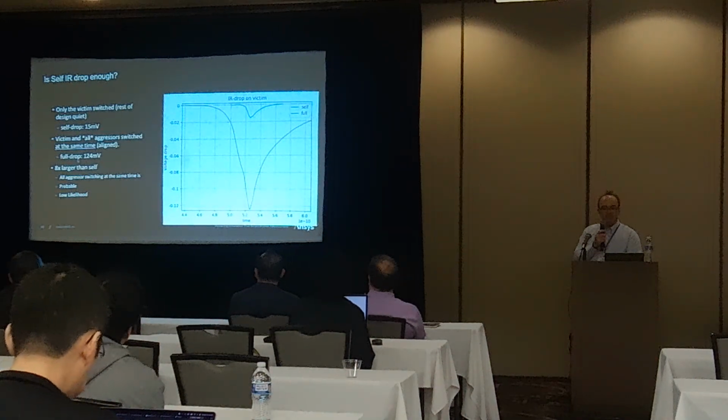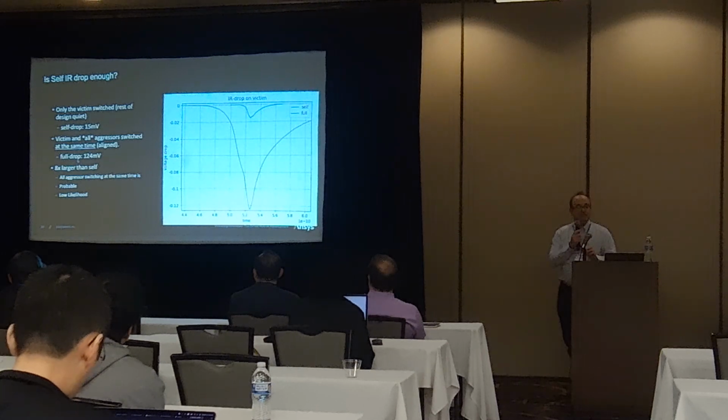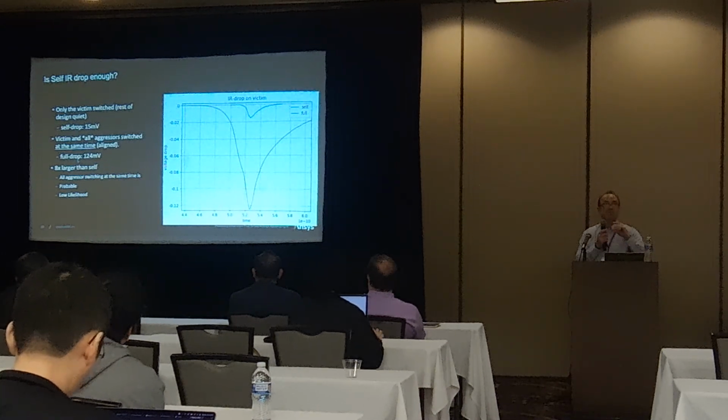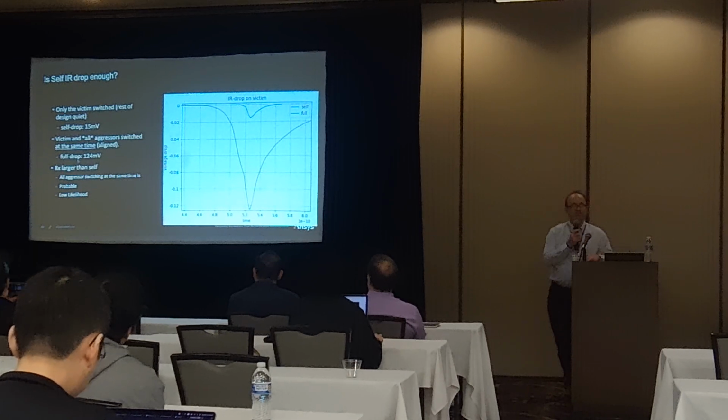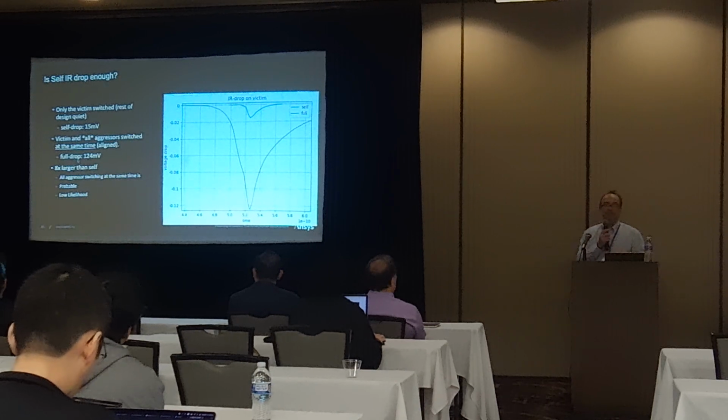So as I said, if the victim is the only one switching, it may only create a little bit of drop, though we thought it's actually the biggest drop. But if you make all the aggressors around it switch, as in the chart that I showed you, you may really create almost 10 times more drop. Because now the designs are so well supplied, meaning that they don't want to have any IR issues, they are sometimes over-designing the power network, which is creating a little bit of an aggressor problem more of the time.